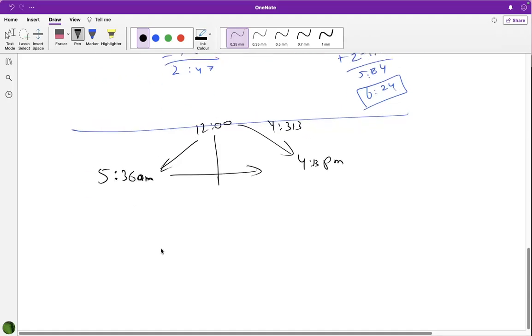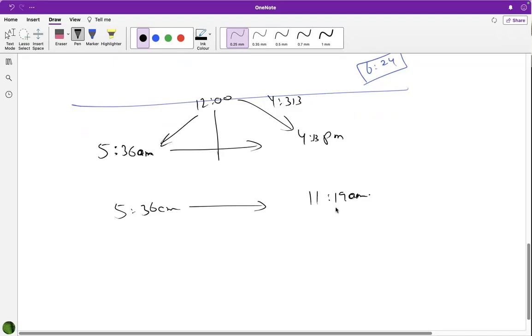And if I say that we started at 5:36 a.m. and reached at 11:19 a.m. So there's no 12 involved between these two. So we can just convert the 11 to 10 and then 11:19 minus 5:36. So 10, that makes 6, 1, that is 79. So 3, 4, and 5, 5:43, 5 hours and 43 minutes.